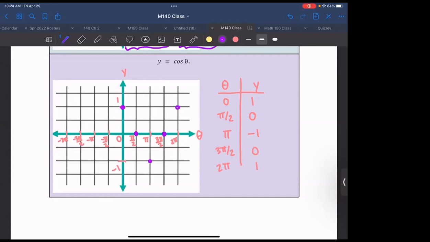Okay, nice. So when I graph this, it's not going to look like straight lines connecting each of the dots. We're going to make it look like a parabola going down, a parabola going up, and another parabola going down. Okay, so this is where you should have gotten, at least with the cosine. But cosine is pretty much the same as sine, right? We're just looking at a different value. So it's still going to repeat every 2 pi angles, right? We're still going to repeat just like sine did.